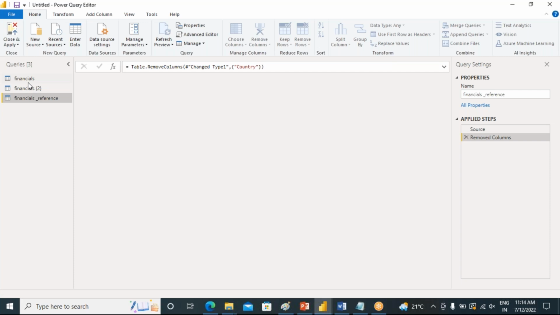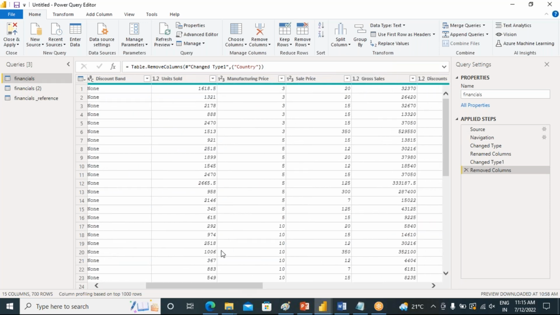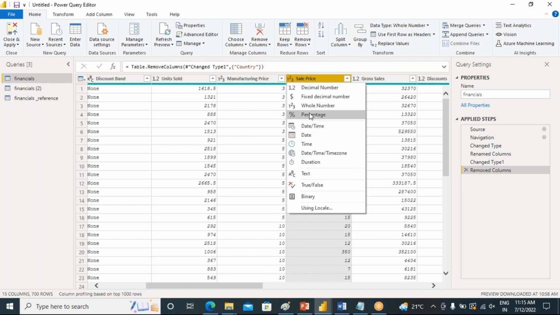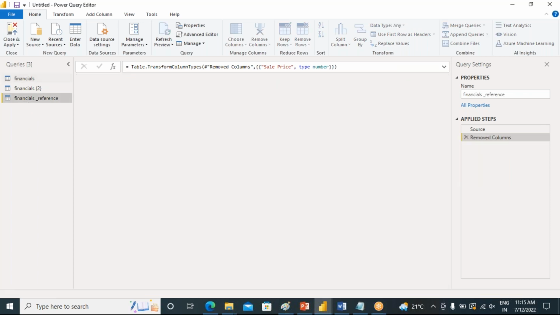Okay, this is the reference table on my base table, right? ఇక్కడికి వెళ్ళి కనుక if you do some changes here, ఏం చేస్తున్నా నేను సేల్స్ ప్రైస్ని, ఐ వాంట్ టు చేంజ్ ఇట్. సేల్స్ ప్రైస్ ఏముంది, ఇట్స్ ఏ హోల్ నెంబర్గా ఉంది. ఐ విల్ చేంజ్ ద డేటా టైప్ ఇంటూ డెసిమల్ నెంబర్. ఏం చేసిన 1.2 డెసిమల్గా మార్చేసిన. ఓకే, సో లెట్స్ సీ దట్ ఇన్ ద రిఫరెన్స్.